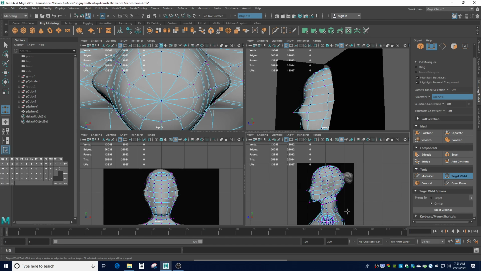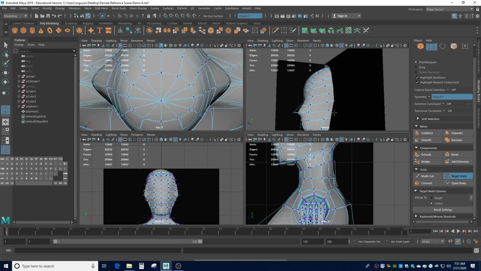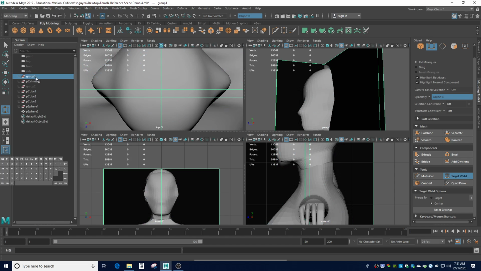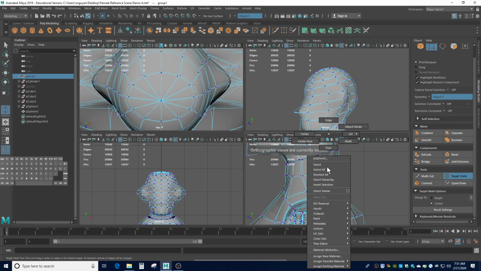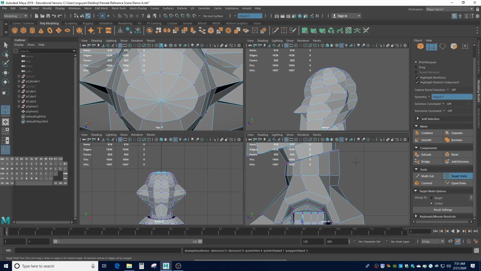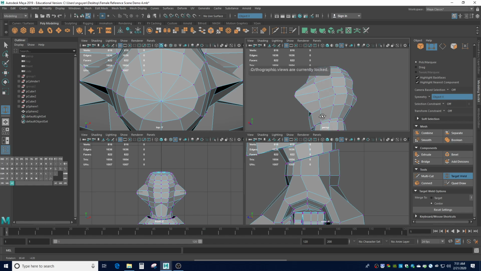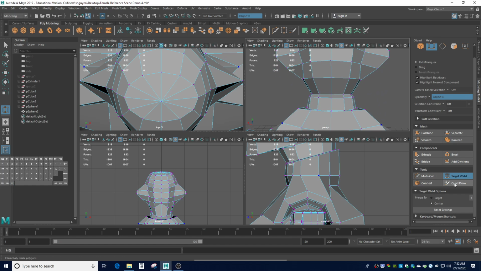So now that we combined them, I'm going to zoom in using my side view. I'm going to turn off my reference because it's kind of in the way. And let's click on here, go to vertex mode and go back to poly view. Okay, and let's start on the back of the neck here. Oh, these ears are way too big. But anyway, we'll work on that later. Okay, and let's start welding.